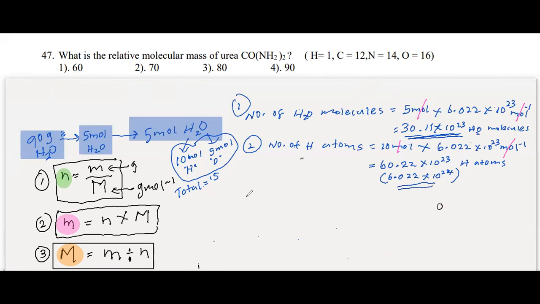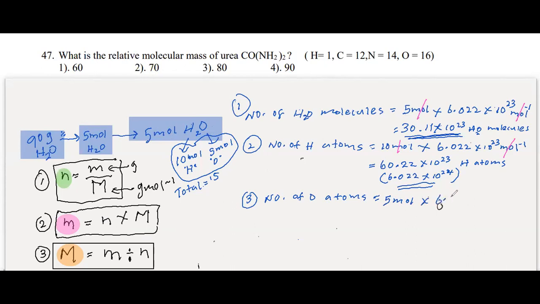So what is the third question they can ask if they give number of moles of water? Any number of moles, 5 moles of water, or 10 moles of water, or 100 moles of water, they can ask number of water molecules. Second one, number of H atoms. Then next one, number of oxygen atoms. Number of oxygen atoms will be what? Look at here, 5 moles of water has oxygen, or atomic moles also will be 5. Then you write 5 moles into Avogadro constant.